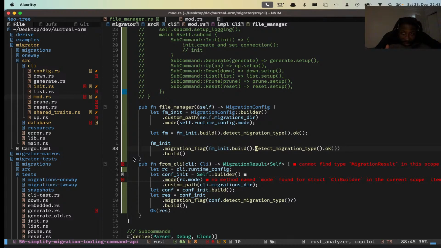In the case of generate, it's meant to infer, so it should auto detect.